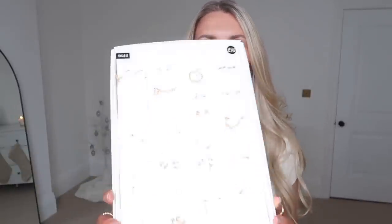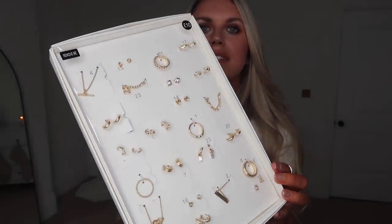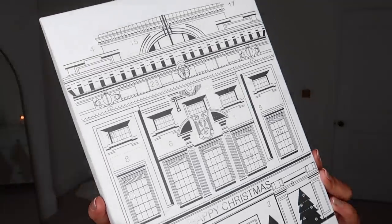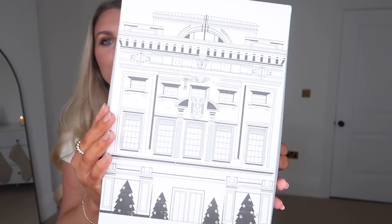Moving on to items I haven't shared yet. This is interesting — it's £10 and it is a jewelry advent calendar. You can actually see all the pieces included through the packaging. They had a silver and a gold version. You take off the plastic cover and put a front cover on that acts as the advent calendar with all the doors. To me, it looked very Jo Malone — that townhouse style black and white with a bit of gold, very minimal, and some of the pieces included are lovely.